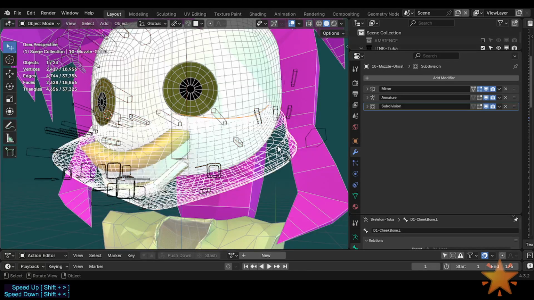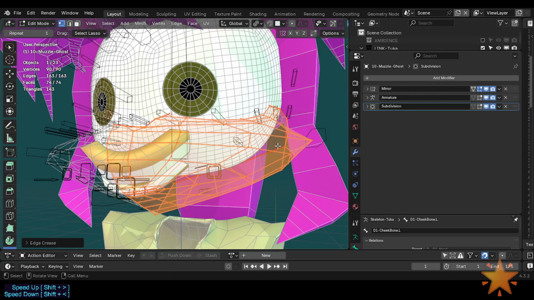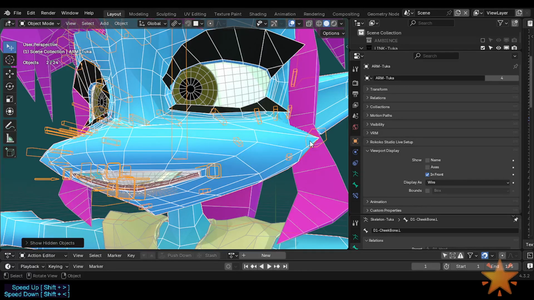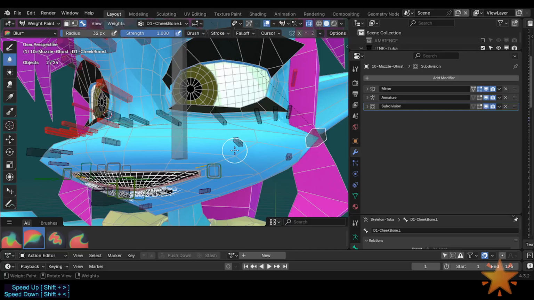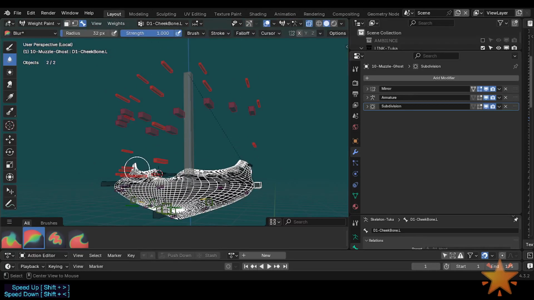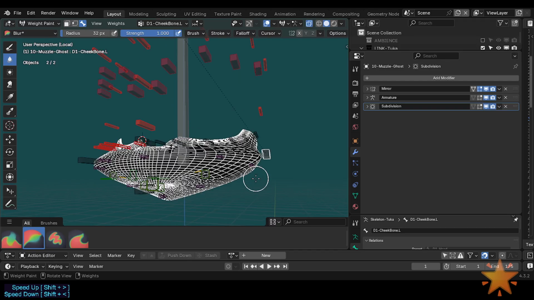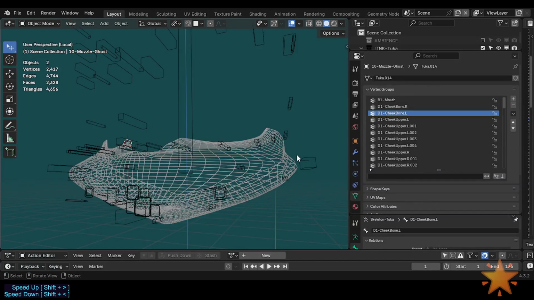Okay, maybe I can do something about this. Yeah, so the weights weren't transferred, but the bones seem to exist, right? The vertex groups, they exist. So let's try again.